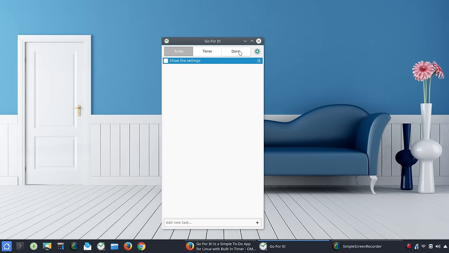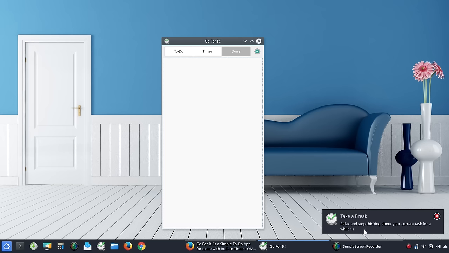It disappears. Now it doesn't disappear completely. If you go over to the done tab, you'll see it with a line through it. Let's say you did that by a mistake. You can simply uncheck it. All right, now we're seeing a pop up here. Let's take a break. So I'll pause. Let's think about a Linux happy place for a minute and then get back to work. All right, but I wanted you to see the pop-up there and how that works.